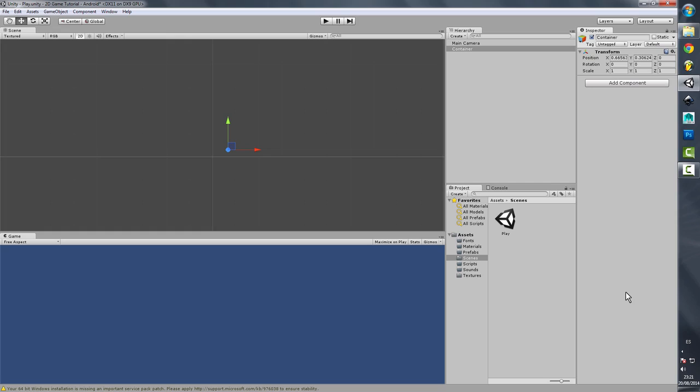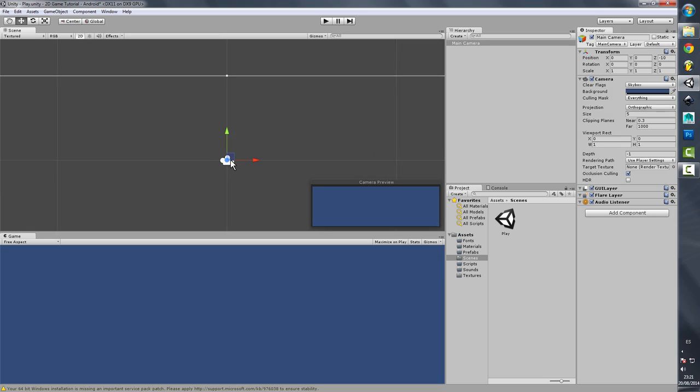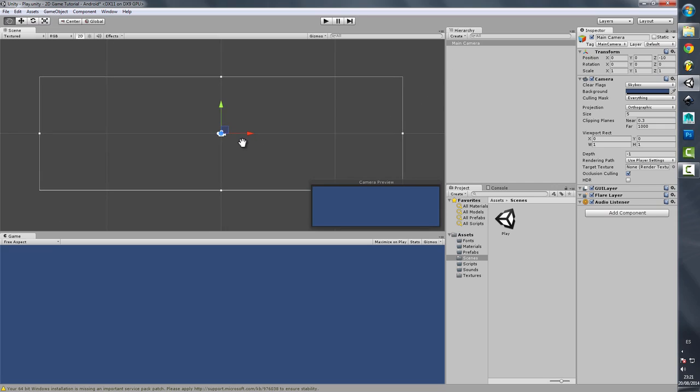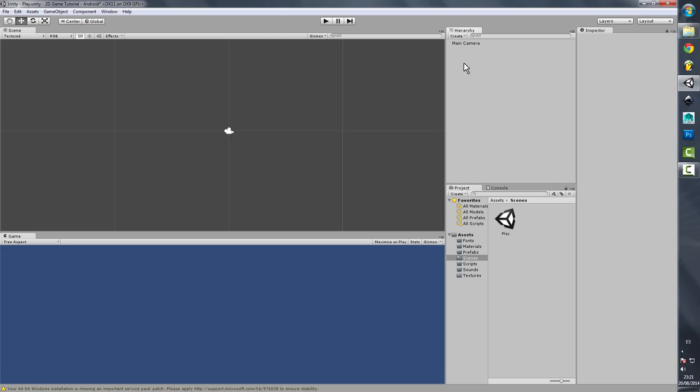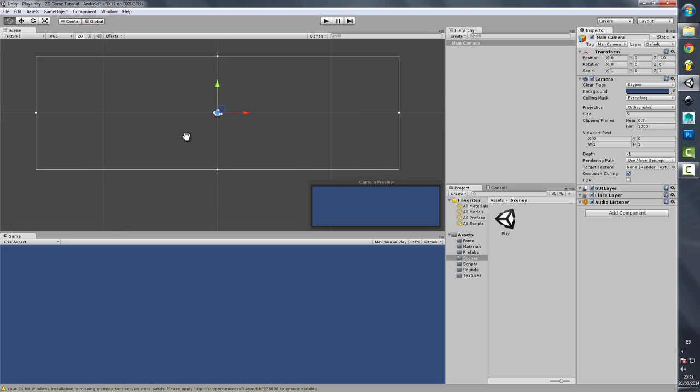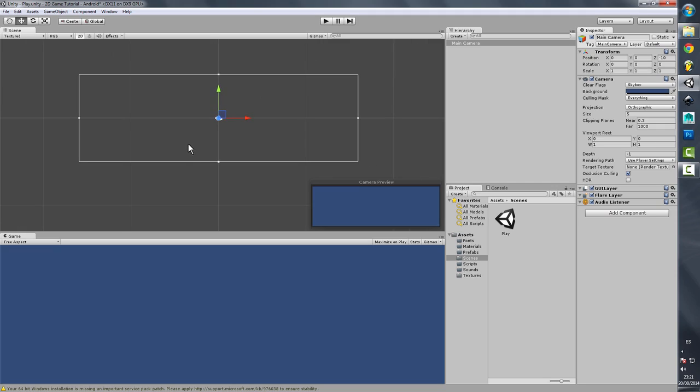The next thing we're going to talk about is cameras. What is a camera? By default, when you create a new project, a new camera is created. This default camera is known as the main camera. A camera captures and displays a specific region of your scene. You can also add as many cameras as you want. In one scene you can have an unlimited number of cameras, up to infinite cameras if you want to.